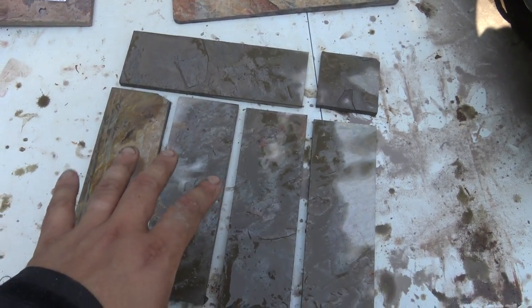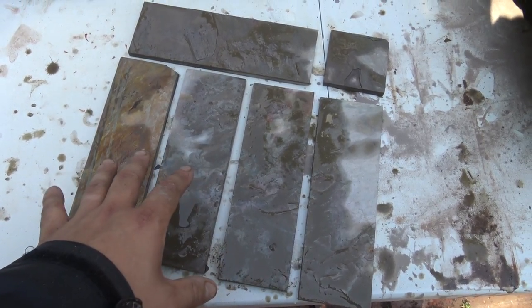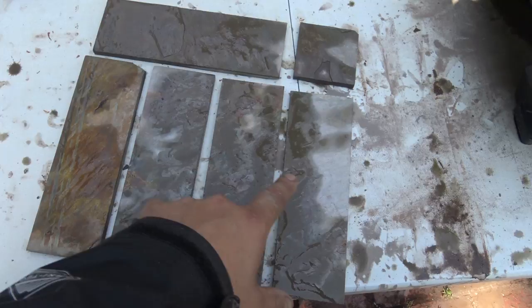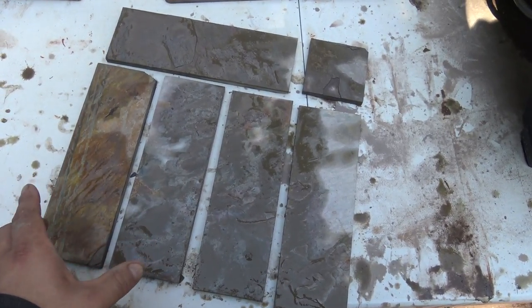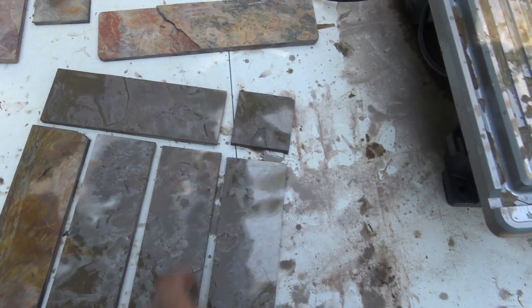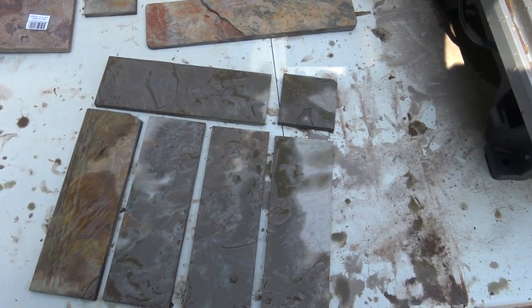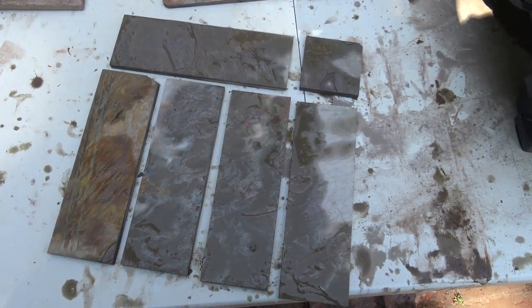Now, if you were to cut tiles, there are 2 sizes that I would recommend. There's either the 3-inch by 9-inch, like you see here, or potentially 4-inch by 12-inch. And if you were to do that, you would just cut 3 long strips all the way to the end, and then you wouldn't have any waste whatsoever. But those are the 2 sizes that I would recommend cutting from these tiles.